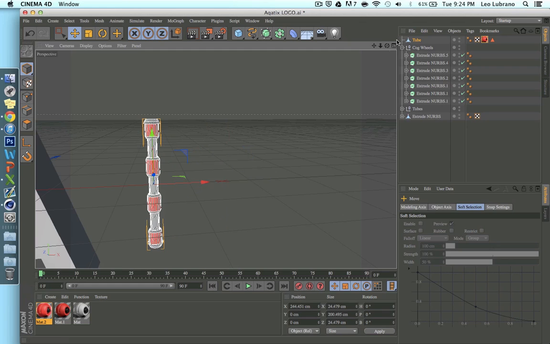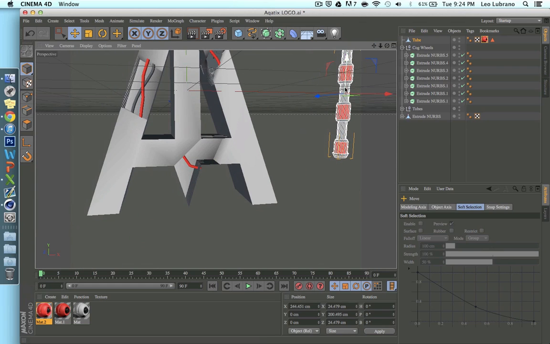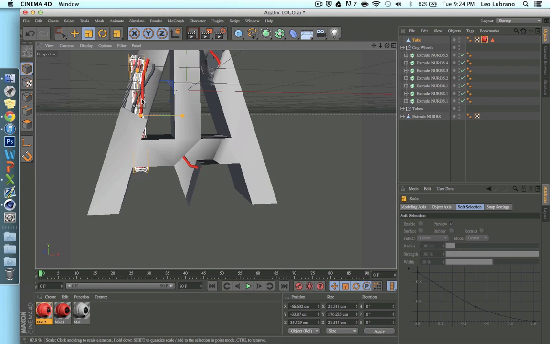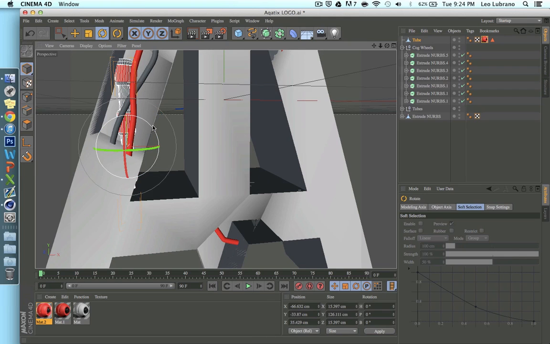And from here, you're going to insert this in open space. If I can get my mouse, there we go. So I'm just going to scale it down. There we go. Rotate it like that, and just position it in the background of my tubes.